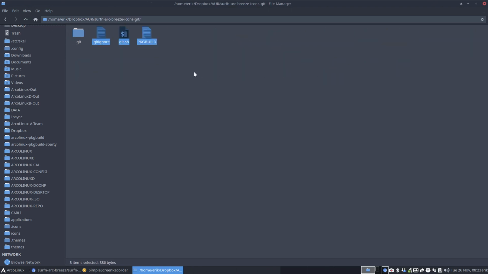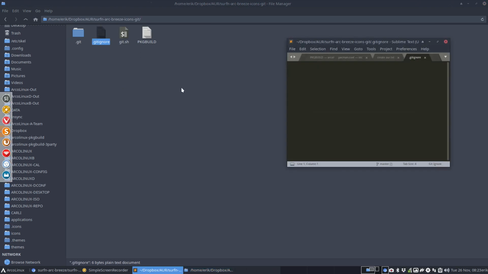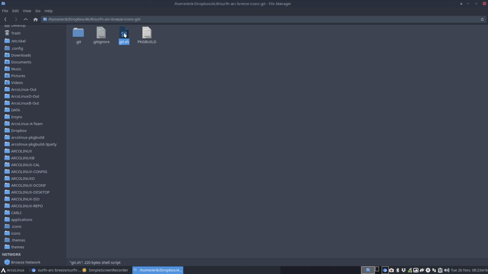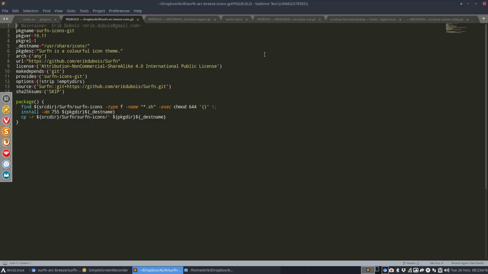Just get my Surf script here. And this is going to say ignore whatever is here. So the git sh should be ignored. We can add the package folder, we can add the source folder, fine, that's okay. I'm never going to put that one online on the AUR from Arch. That's basically what it does. So when I run this thing, it's going to ignore, well, take care of or listen to what's in here.